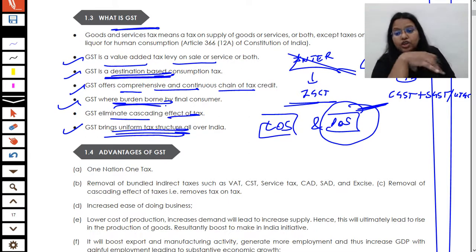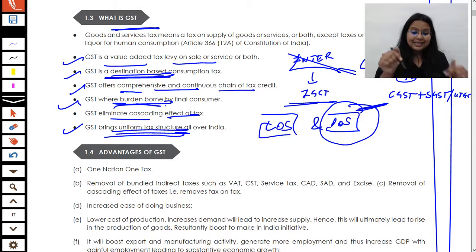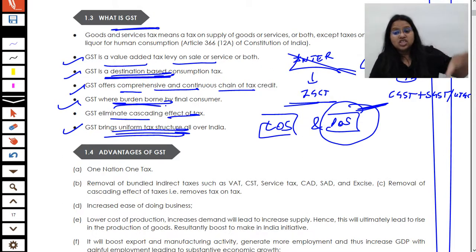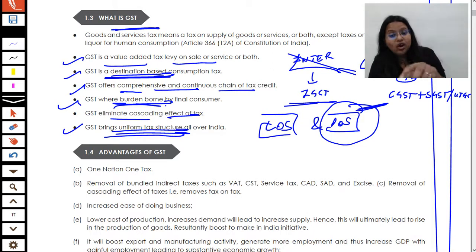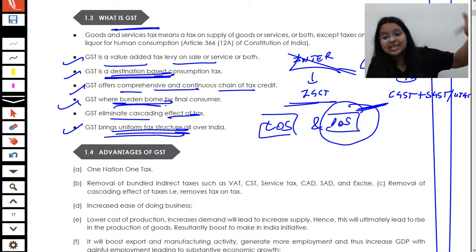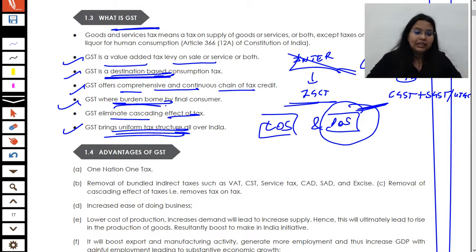Now you might be thinking, or starting to comment, ma'am, on petroleum products also there shall be no GST. But students, on petroleum products there is currently not any GST. It will be leviable in future when the GST Council recommends this proposal to the central government. It means in the features, if you want to write that, you have to write the complete. GST on that part will be leviable when the GST Council recommends. But in the case of alcoholic liquor for human consumption, there shall be no GST.